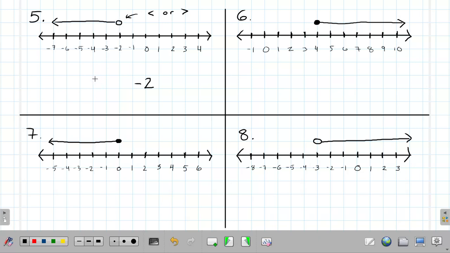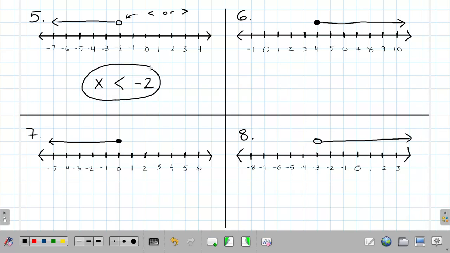So that's what I would write down next is x, okay? But now we need to figure out what sign we need. In this case, we need to just look. What numbers are we pointing to with the arrow? Well, at -2, we're going to the left. So that means at -2, we go look to the left. Those are all numbers that are less than -2. So the answer here is x is less than -2.